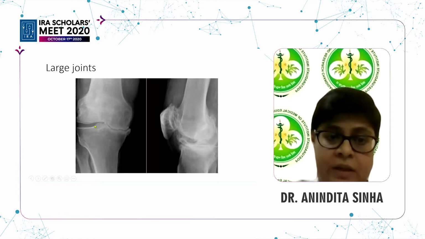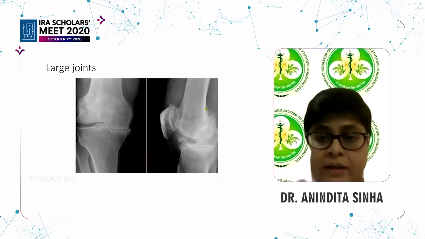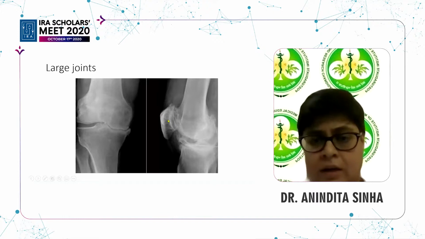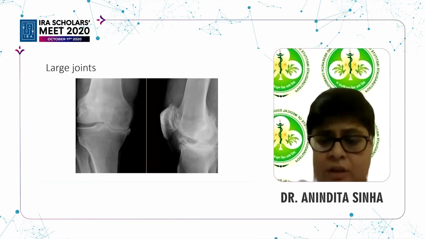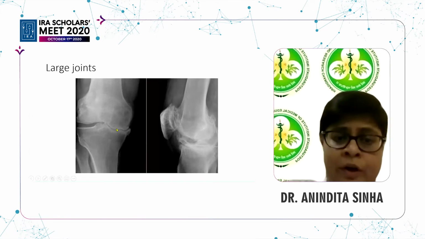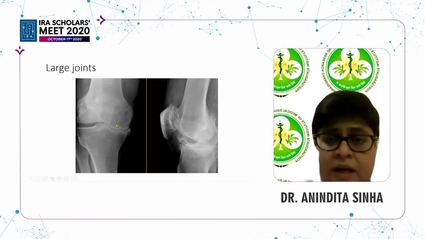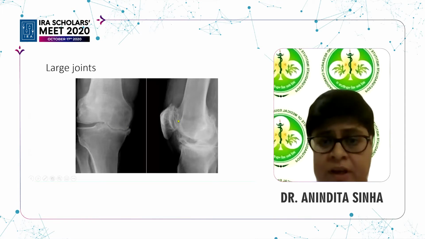If you see the bone over here and the cortex over here, and you compare with this side, there is subchondral sclerosis, and there is a bone sort of projecting from here. So this is an osteophyte, and this is a typical OA. And on the lateral view, we can see that there is a patellofemoral osteoarthritis with decrease in joint space, as well as osteophytes from the patellofemoral joint space, and loose bodies posterior to the joint space. So this is a typical osteoarthritis with asymmetric involvement of the joint, no osteopenia, no erosions. You may find cysts over here sometimes, but these are subarticular geodes, a cyst probably over here, well marginated.